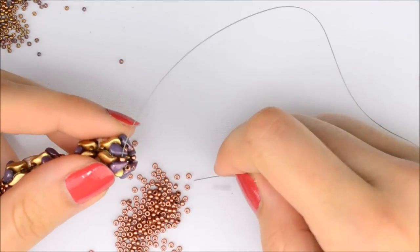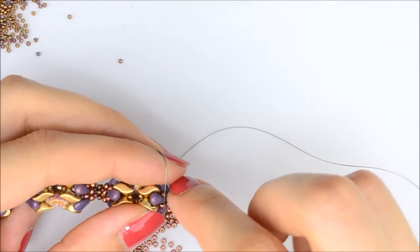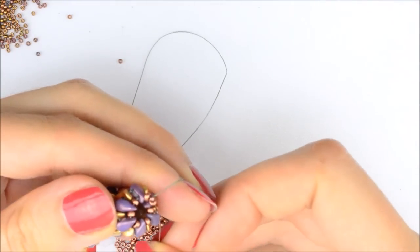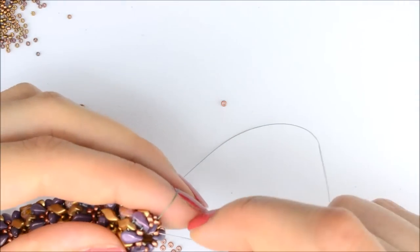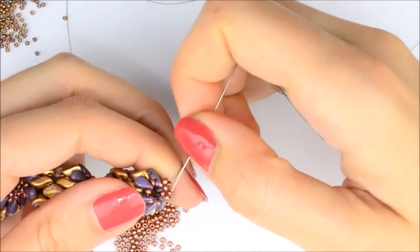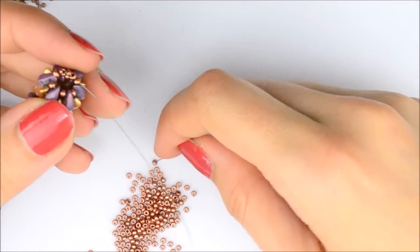So you know this drill already, so 1 11/0, 15/0, 11/0. For the first segment, 15/0, 11/0 for the second one. Third one as well.